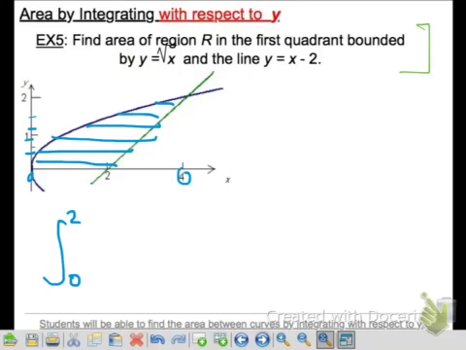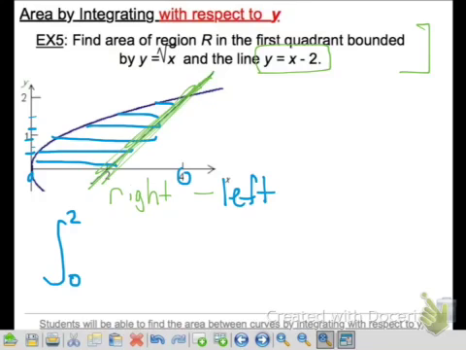Okay, the next thing is we think about the top, but we're not really using the top. These are with respect to y, and so we'll be using the right side and subtracting the left side. In this case, the left is the curve. And so our right side here is y equals x minus 2. Problem, we needed this to be in terms of y because we're slicing it this way. And so I'm going to solve this for x in terms of y, which gives me x equals y plus 2. Okay, that's on the right, so that's going to go first.